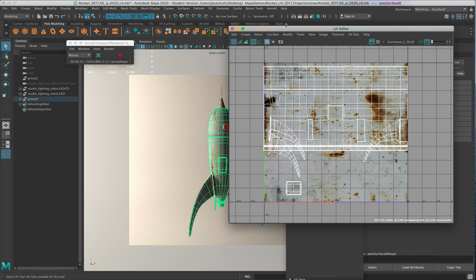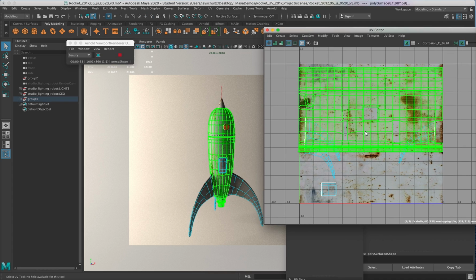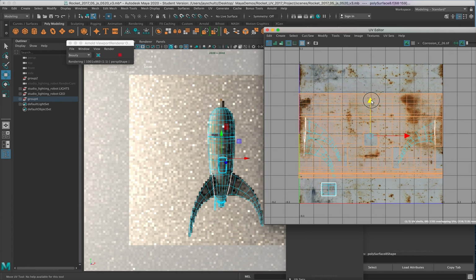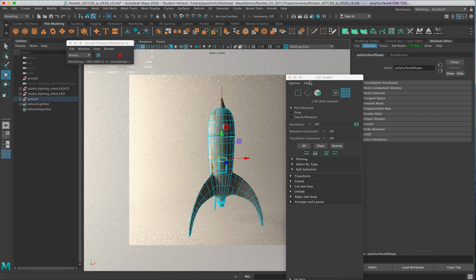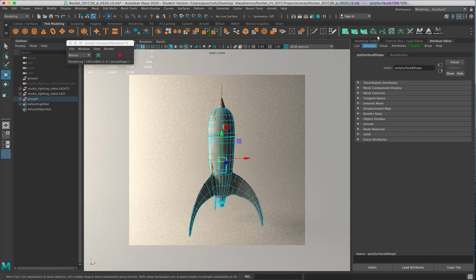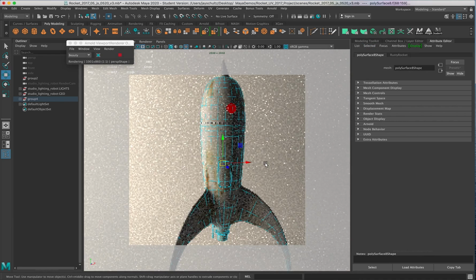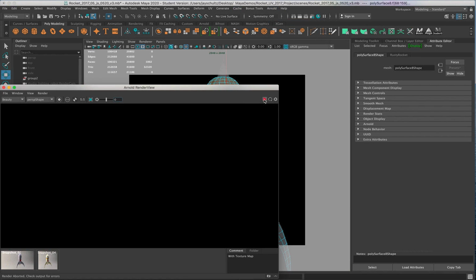And then the same thing applies here. If I right click over this, choose UV shell, and move this around, you will see, kind of hard to see there, the texture changing as I do that. I'm just going to pop that off of here so you can see where these things go. I'll zoom in on this a bit, or maybe I'll just open up the render view here. It might be a little easier to see what's happening.